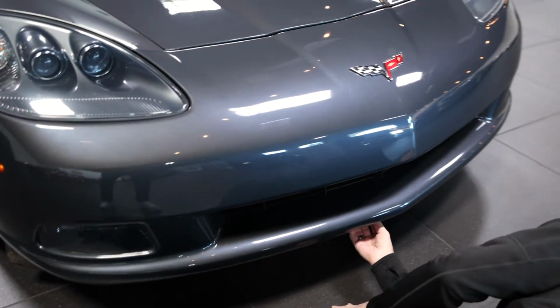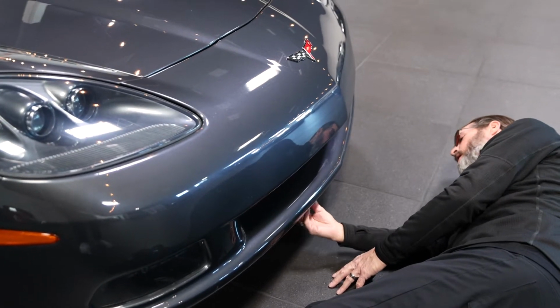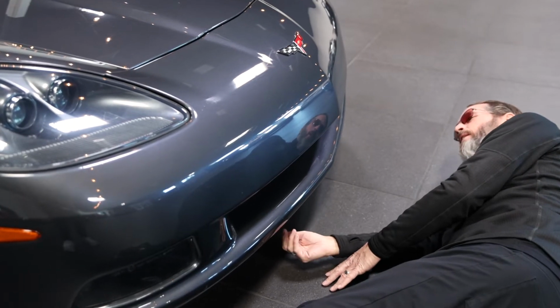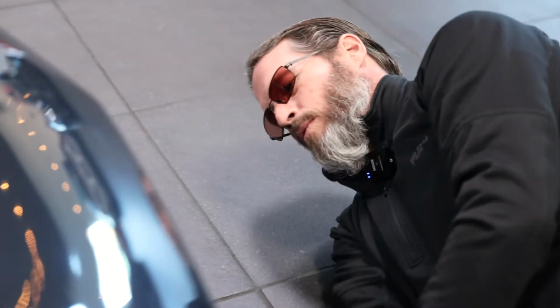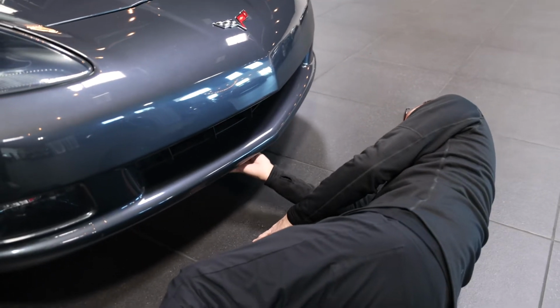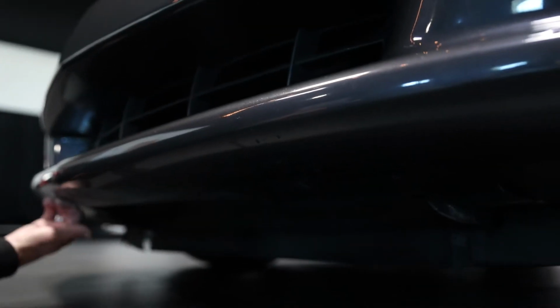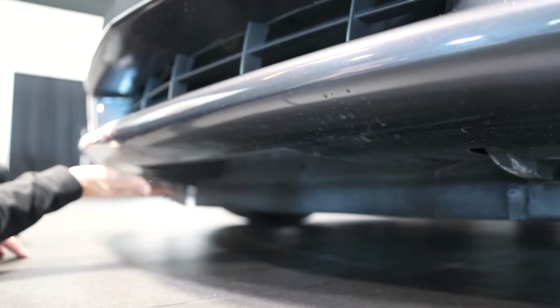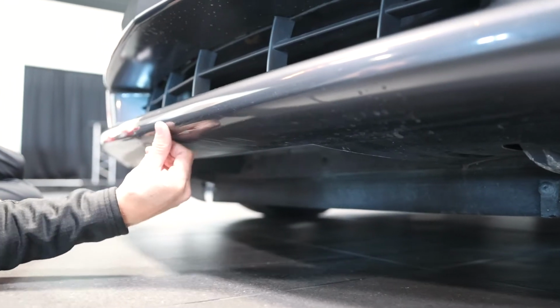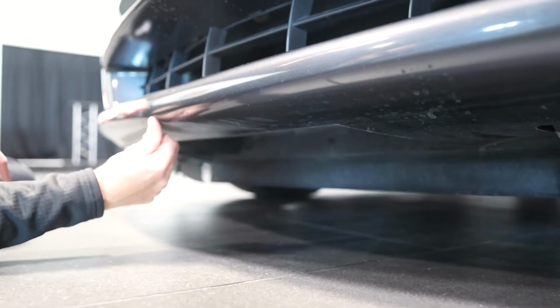Okay, so when you run your hand across it, you don't feel anything. No big gouges or anything like that. What I do see though is what sidewalks are made out of. This thing just kind of went pulling in and out of a driveway. I'm going to say, quite a bit. But it's so faint, and like I said, it's smooth down here. Just a small abrasion. I don't know, Quincy, can you get down here and look at this? I'm sorry. You see this little white area right here. This is just where it's gone on a driveway or a curb. But it barely looks like it's been smacked into anything. This is just water and gook here. But really light. None of this is damaged. None of this is spider webbed.